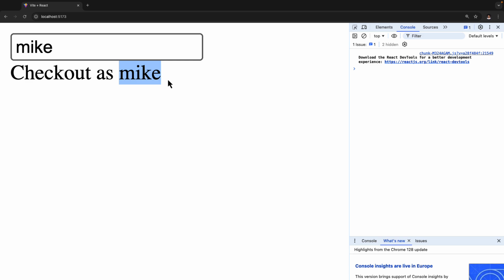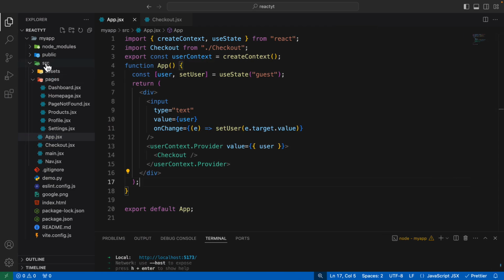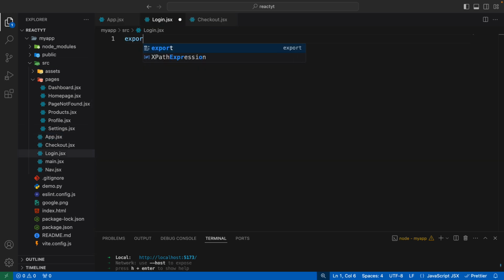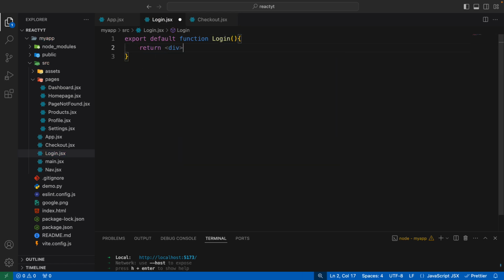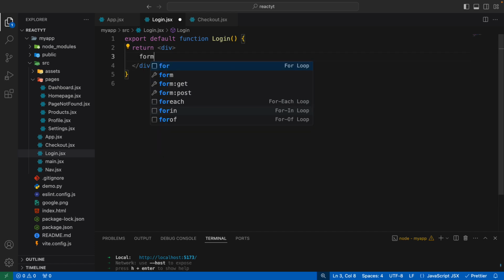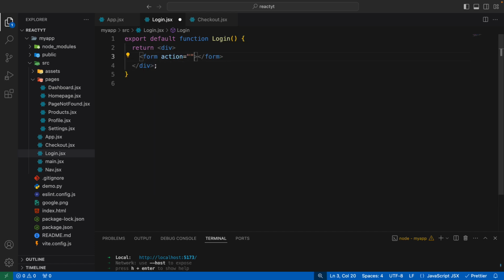So in order to implement this, let's create a new component called login.jsx. So login.jsx, export default function Login, and let's suppose this returns a div. And in here, as this is going to be a login form, I would create a form here, which is our regular form component.